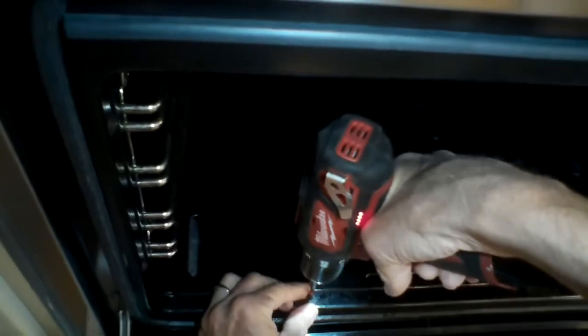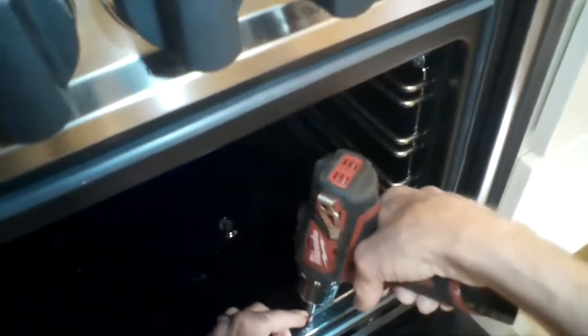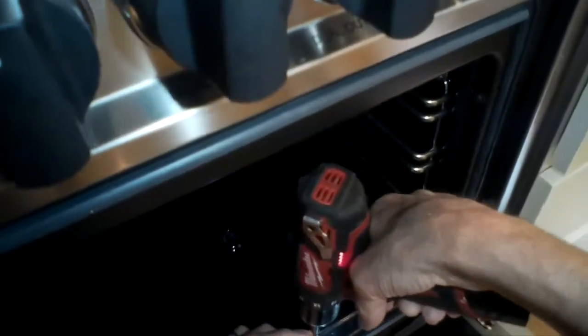We zip out the front-left and front-right screws. Then you want to lift up on the plate — mainly lift up on the back by about two inches — then slide the plate back away from you by about an inch, and you can just lift it right up, pull it out, and then we have access to the thermocouple.